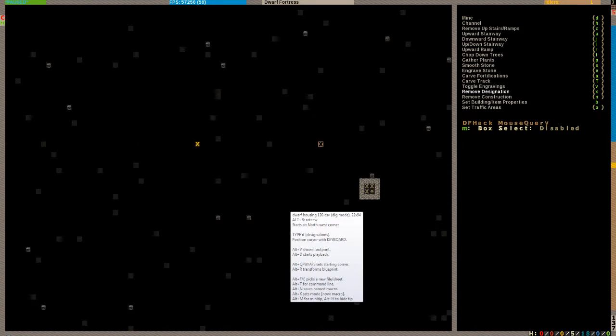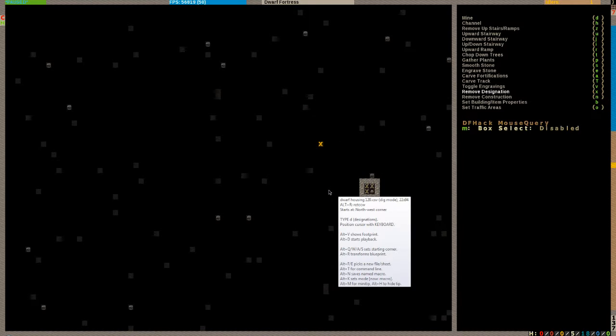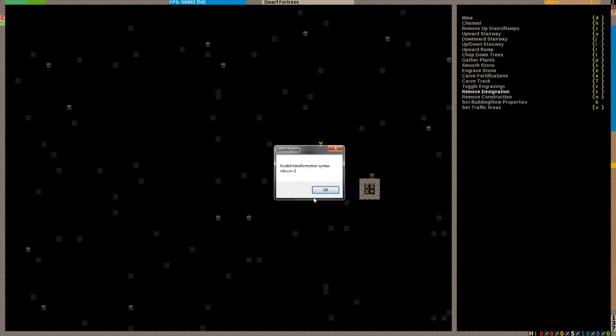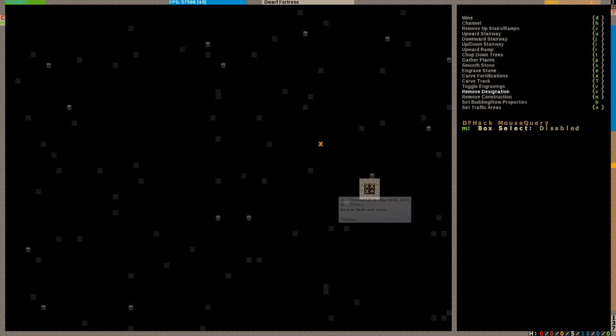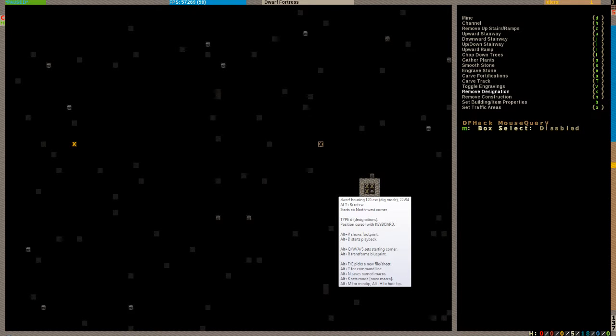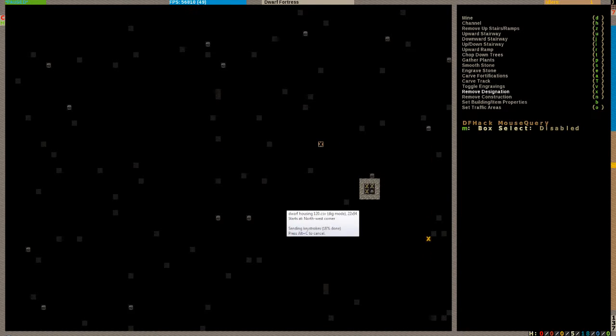So maybe I have to do it, let's see, Alt R, counterclockwise, how about two? Alt R, clockwise equals two. Rotate clockwise, Alt V. Nope, it's messed up. Alright, let's remove that. How about that? Now what do you do? Starts northwest corner. Alt V. This do it? Yes.